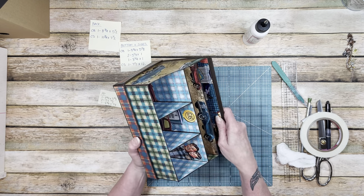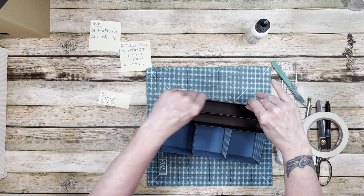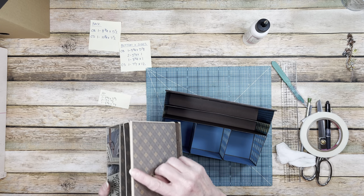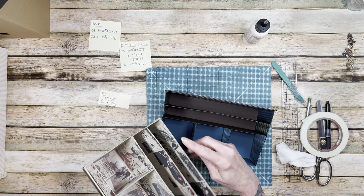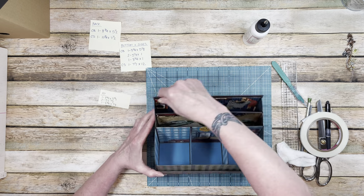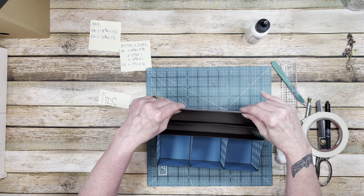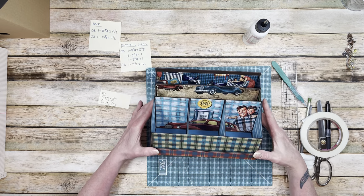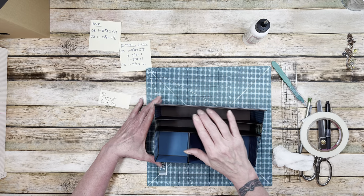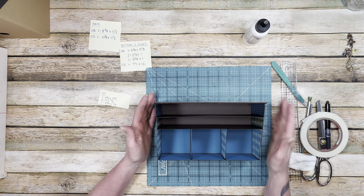I just think this is super cute. Now on my prototype, the back actually ended up being just a little bit smaller than the back of the boxes. I wanted to make it a little bit bigger back here, so I did do that just to give it a little more strength in the back, especially since he wanted to put remotes and things in there. So there's our project, guys.